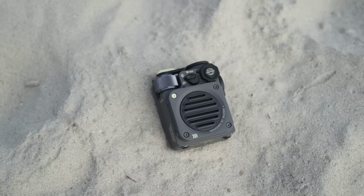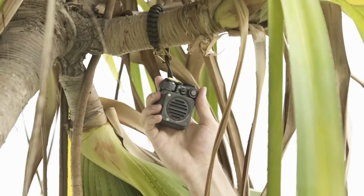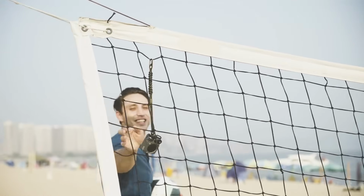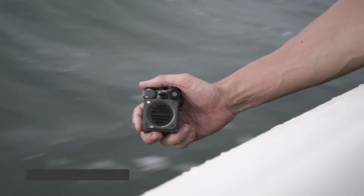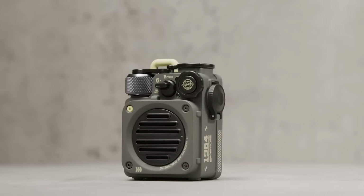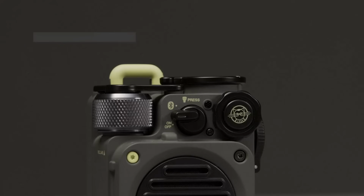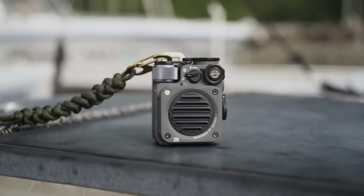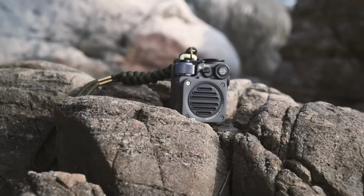Rugged, powerful, and portable. Muse & Wild Mini is not just another toy gadget, but an extremely tough speaker with superior sound performance that fits in the palm of your hand. Using only premium materials, the speaker is designed with a full metal body, ammo boxes structure, and a unique knob shape, satisfying all your illusions of wilderness or military.